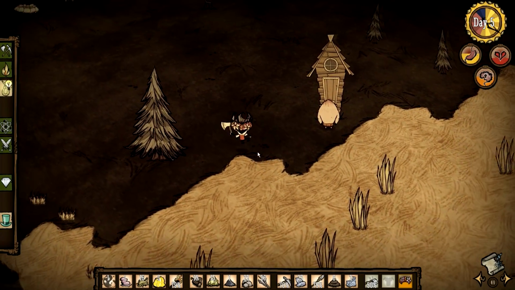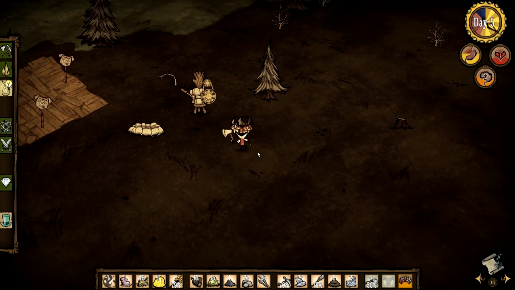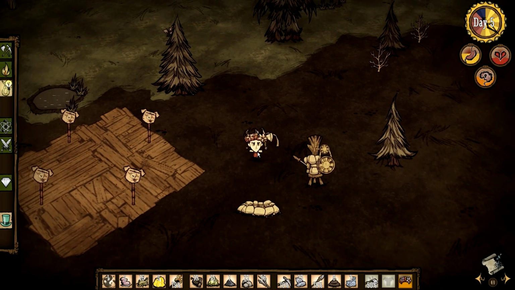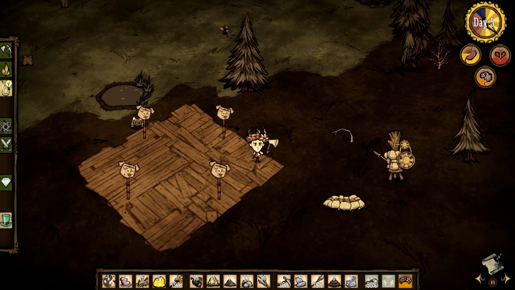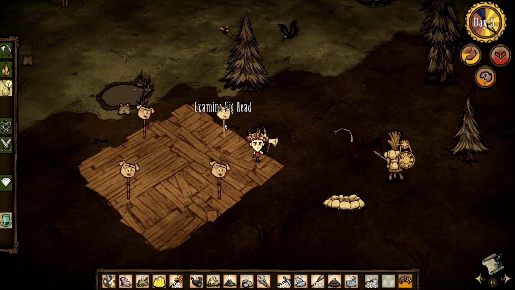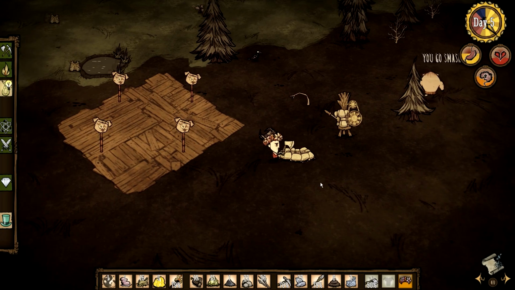We should probably make another grass armor just to be able to survive a bit longer. Where is it? Oh, no, he's still around. I don't really want to go near him in case he attacks me. I wish I could get rid of these things, because they're a little annoying.